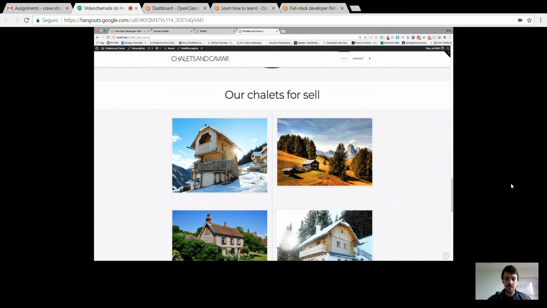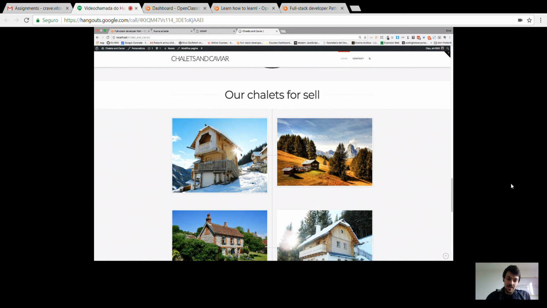So I guess it lacks the 2 pages, the rent and for sale, and the way that the user will buy or rent the chalets. Okay. It's the only 2 items. And when you click an image, it should go to the page of the chalet. Oh yes. Okay, with the information, and this information should link you to the contact form.